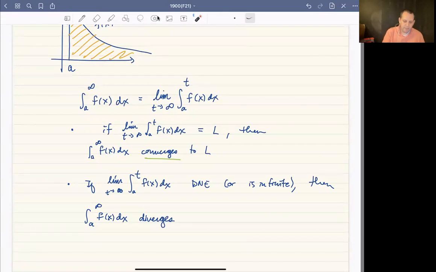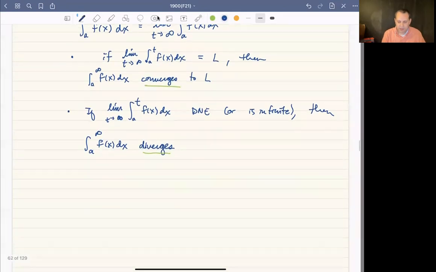That's the main thing from this section. If we have improper integrals, we can think of them as limits of definite integrals. We can compute these limits and figure out if we get a number or not. If we get a number, like 5 or 102 or whatever, we say that the integral converges to that number. If this limit doesn't exist, or if this limit is infinity or minus infinity, we say that the integral diverges. So the two new words that we're introducing here are converges and diverges.